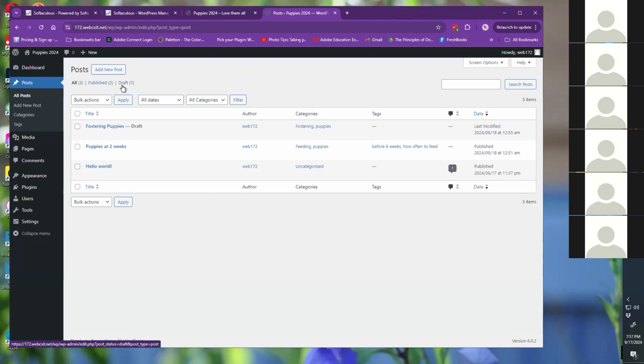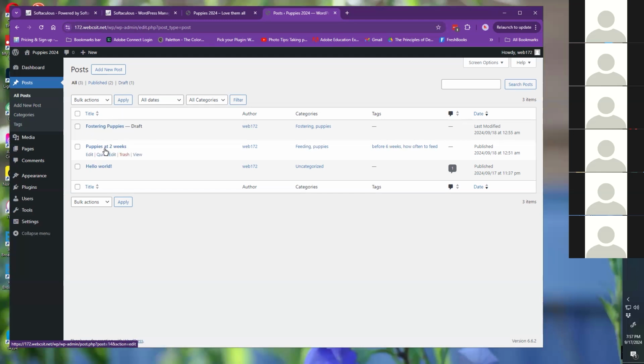And this would be like if you were writing it up and maybe you were going to have somebody else edit it, or maybe somebody else put like images and stuff in it. All of the stuff that you maybe don't want to finish up, but you want somebody else to do. So this is a good way to create a post and not have anybody else see it yet. Okay, this is before people would see it.